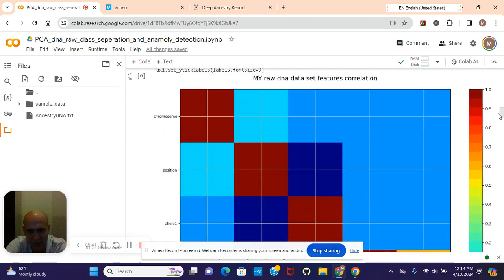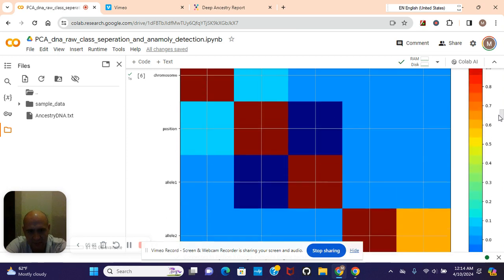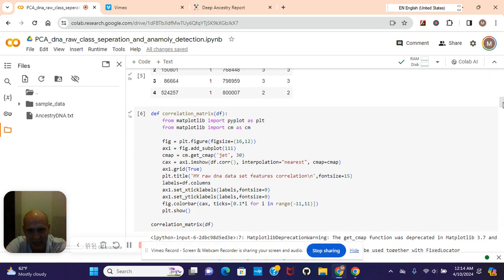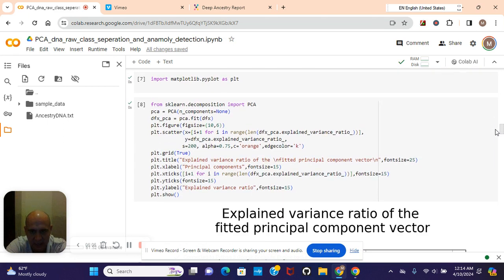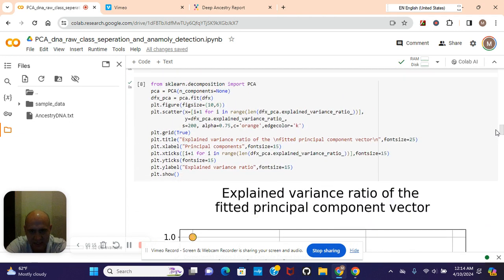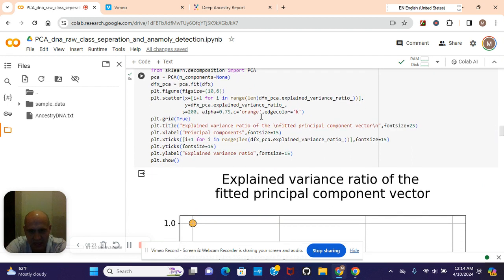and we're going to see the correlation map. This is my DNA. You guys see the correlation map? You see how I did that? plt, matplotlib, the library for data visualization. And then I made the little color bar, the fig colorbar. Okay, and then PCA with n_components equals None, because we're making this totally unsupervised. Okay, and then we're going to make a little scatter plot. The grid is true. And then, guys, put whatever title you want in there.